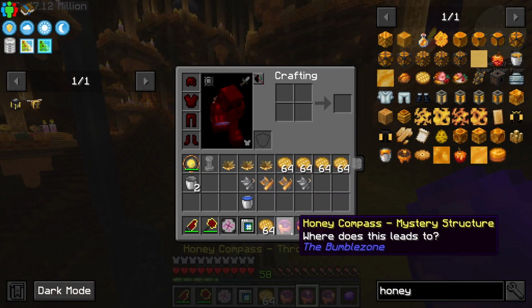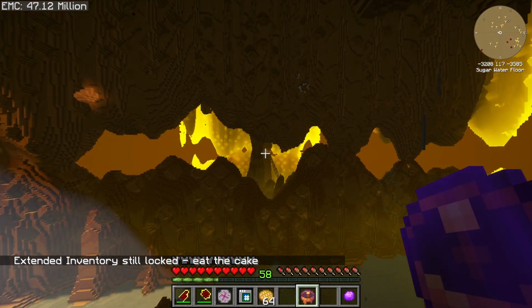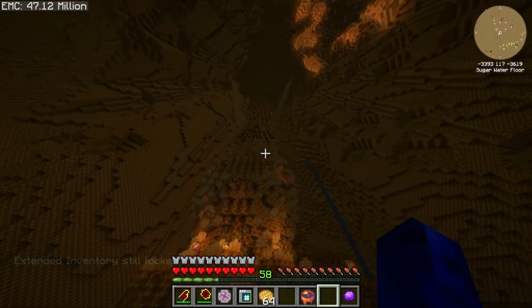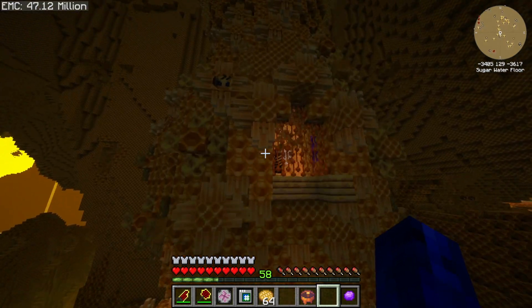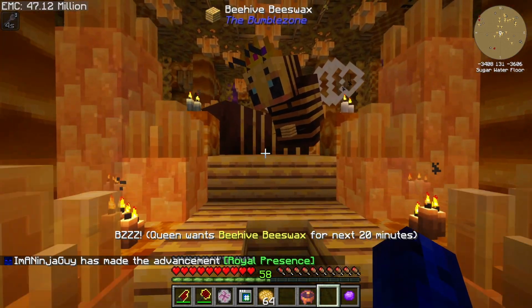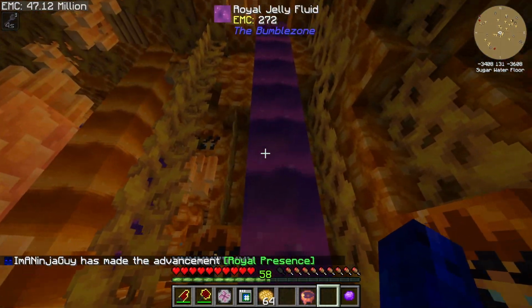So now, I'm just gonna go to the throne pillar. I'm not gonna mess with that lesser mystery stuff. Is that... That's it. That's definitely it. Cool. Whoa, whoa. So yeah, it's literally just like an actual pillar of honeycomb. And then you come in here, and it's the queen bee. And then I guess you can give her stuff that she actually wants. But what we're here for is this.